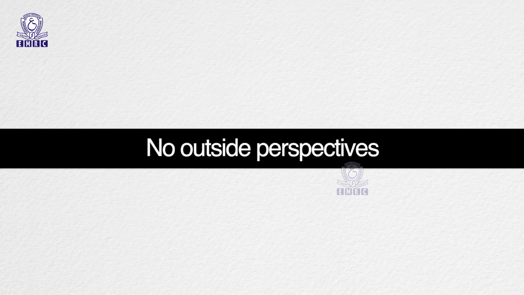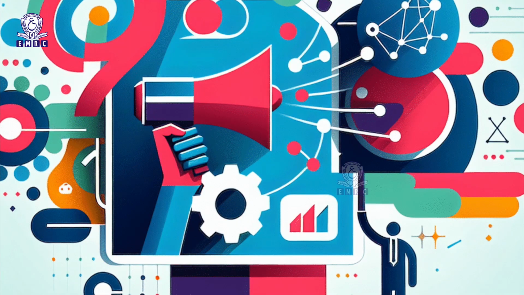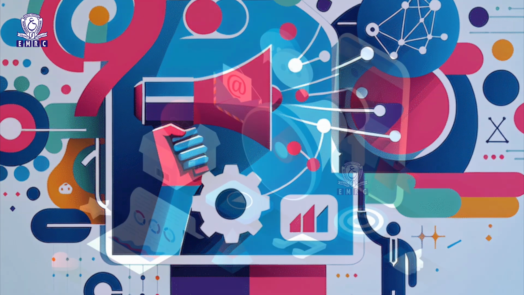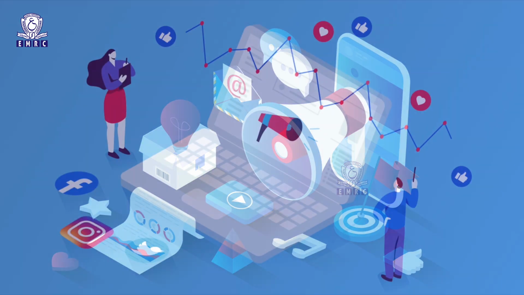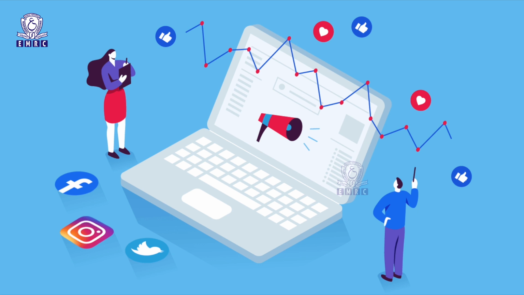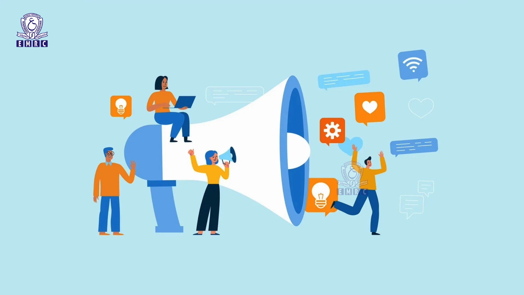No outside perspectives. You can develop a great working relationship with the department when working in-house. However, working with the same people can lead to a lack of different perspectives. For example, an in-house agency may need to try a new marketing plan. They may not know it. They are used to doing things a certain way. Outside perspectives in any industry are valuable ways to improve the creation process. As such, an internal group can lose sight of the bigger picture.